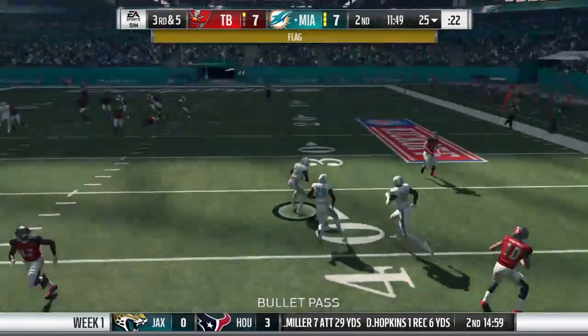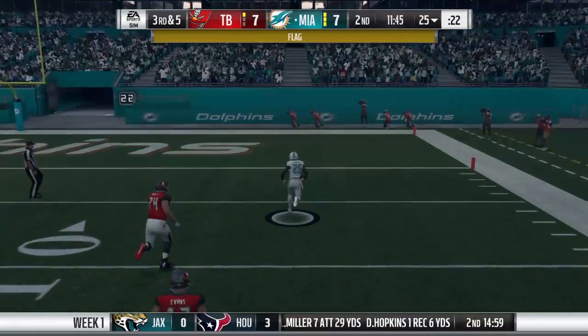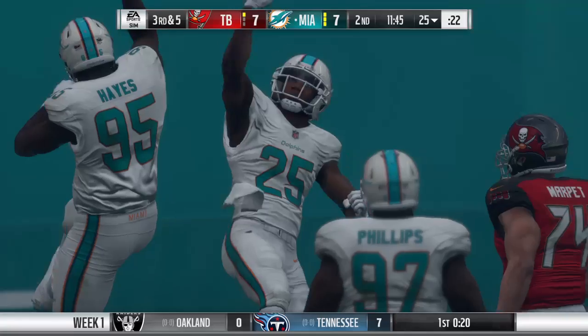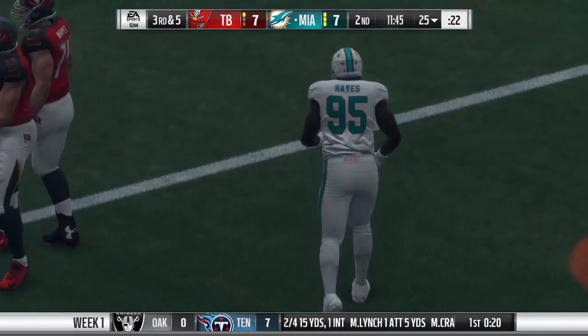Wait. He rifles one that's intercepted. Picked up by Xavier Howard. And he'll take this into the end zone. Now, hold on here. We do have a flag down. So let's see what this is about.